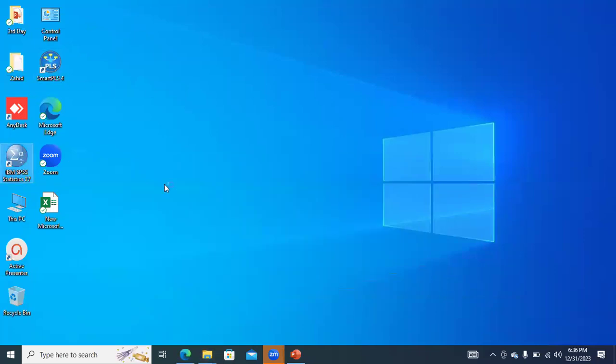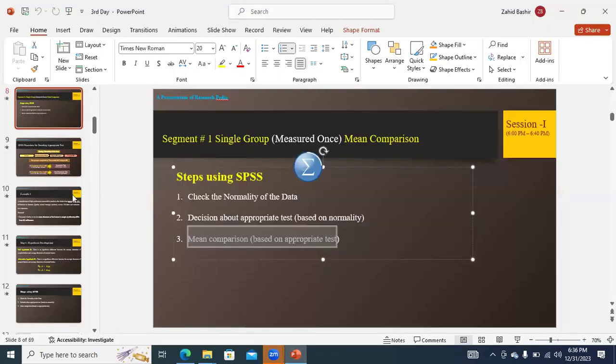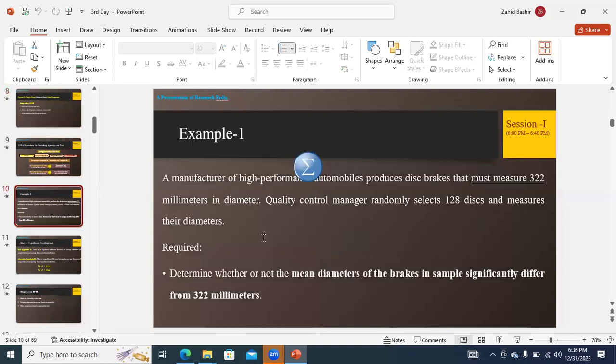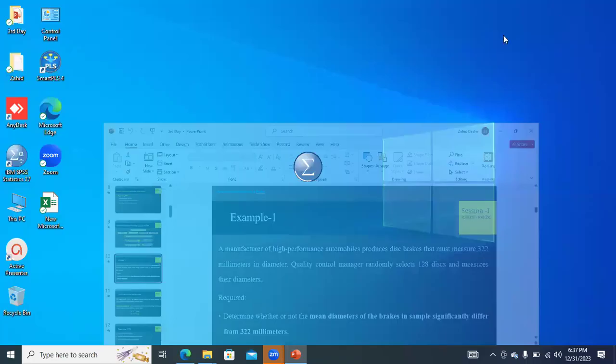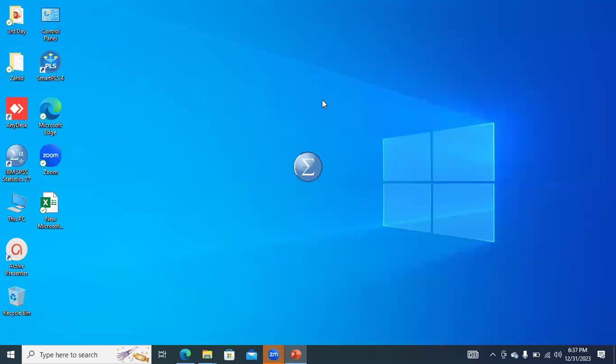I will show you how this procedure applies using SPSS. I am just opening my SPSS and I will let you know how we can deal with the first example. That is referred to as the example one dataset. So when you open your SPSS file, kindly upload the example one dataset into this file.